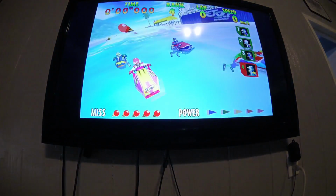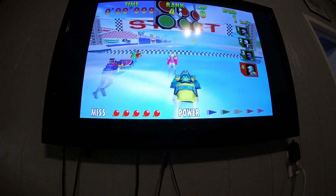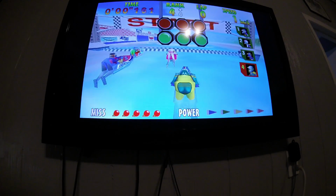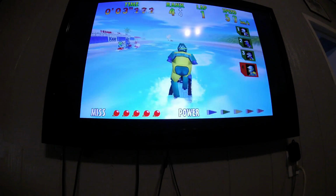Now, Wave Race slows down a little bit during play. Not so much that it's unplayable, but I am going to keep working with the overclock and some fine-tuned settings just to try to get it back to 100% full speed again. But it's absolutely playable.